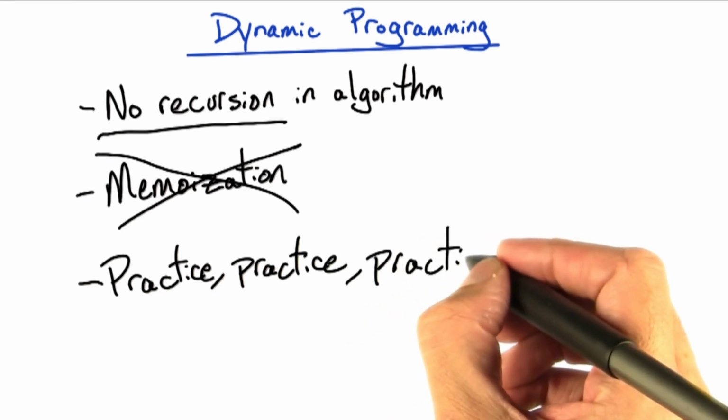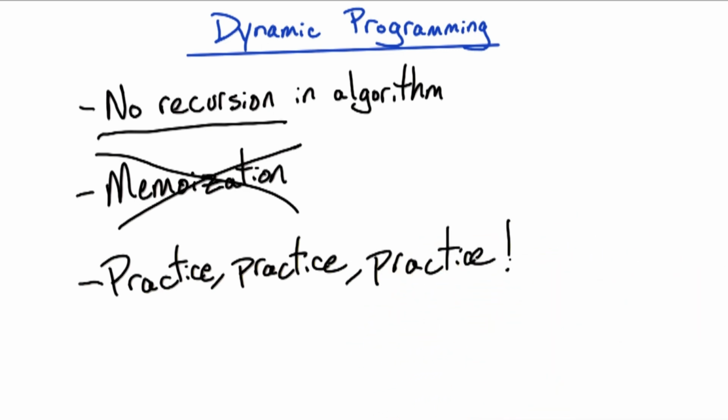We're going to do some in class, you're going to do some during the homework, and then do a lot on your own. There's a lot of practice dynamic programming problems out there in the textbook, and other online resources that you can find. You do enough practice, you'll ace the topic.